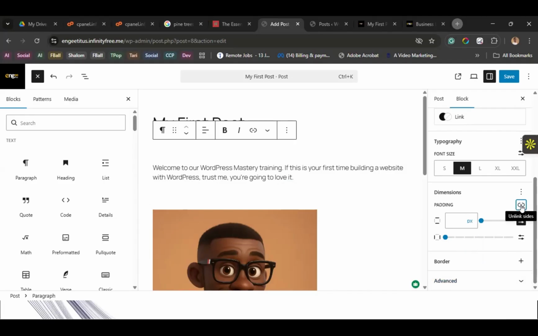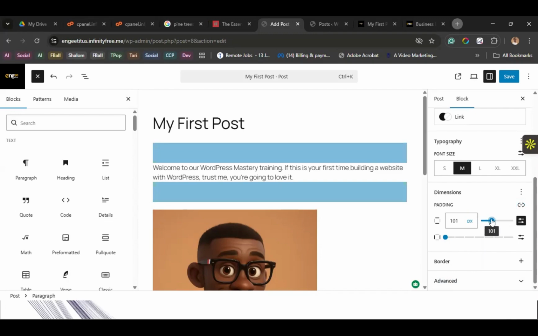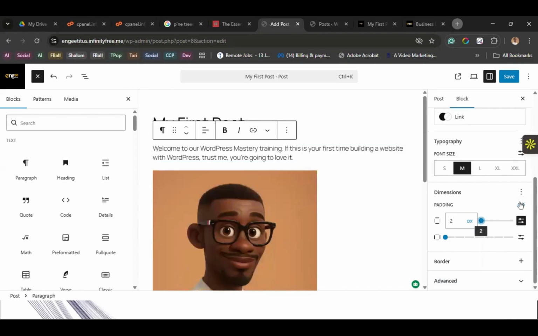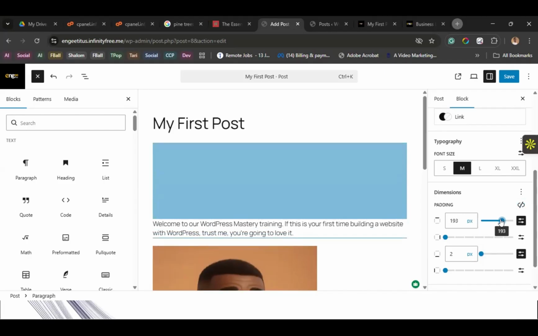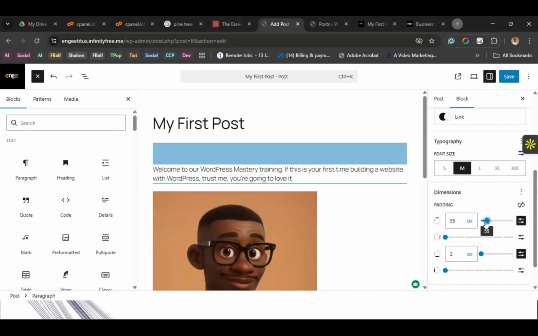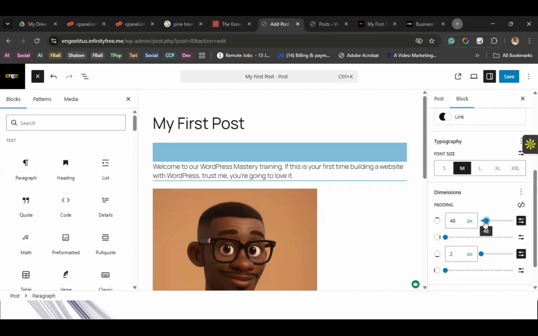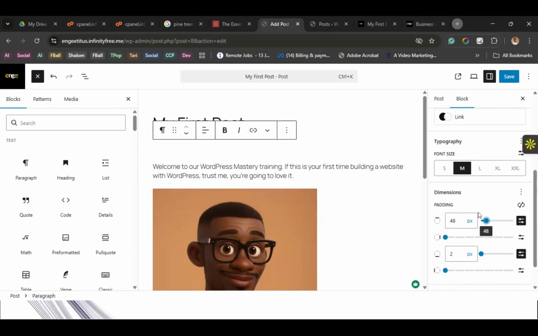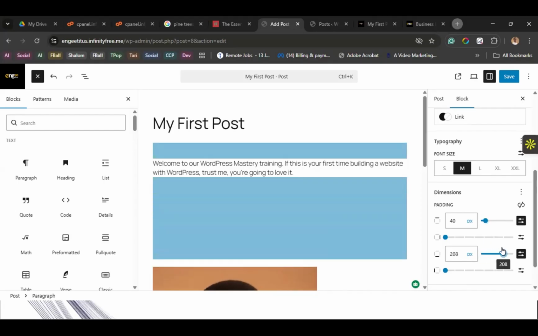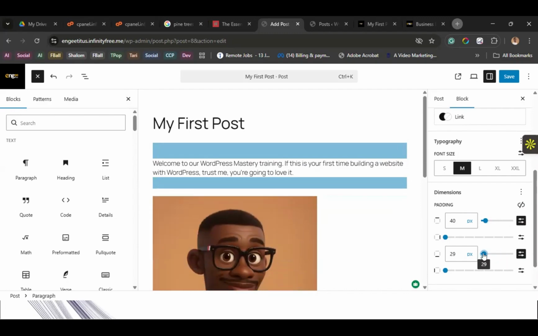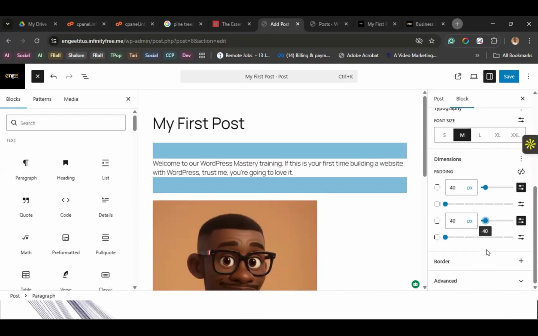So currently whatever I do affects both sides together, but if I want to do them separately, I will just unlink this. Then you notice I'm making the top bigger, but the bottom is not changing. The top padding is changing. When you start designing, you would know the difference, because sometimes you need to create a proper space between some of your elements. You adjust this, and you notice the bottom is adjusting separately. So that's how you get to work around that.